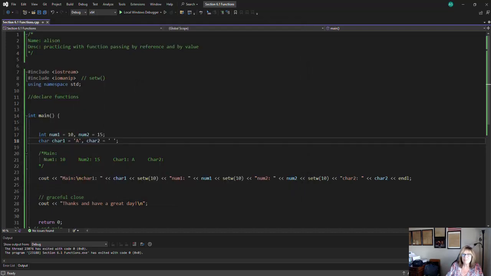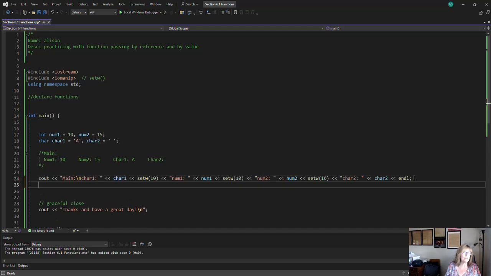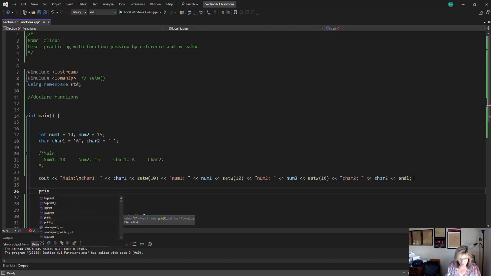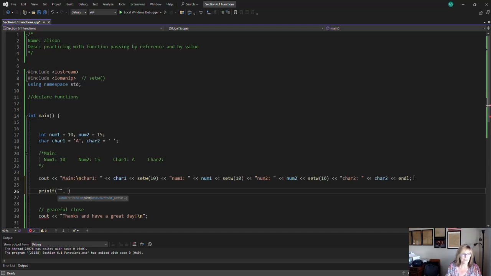Now this may seem a little bit tedious to have to use the less-than chevrons over and over and over again. For those of you who are familiar with the newer form of programming languages, you're probably familiar with printf, or print format. Inside of a print format, I can put some text values, and following that text value, I can do a comma-separated list of replacement variables. So this is actually what I would like to create.